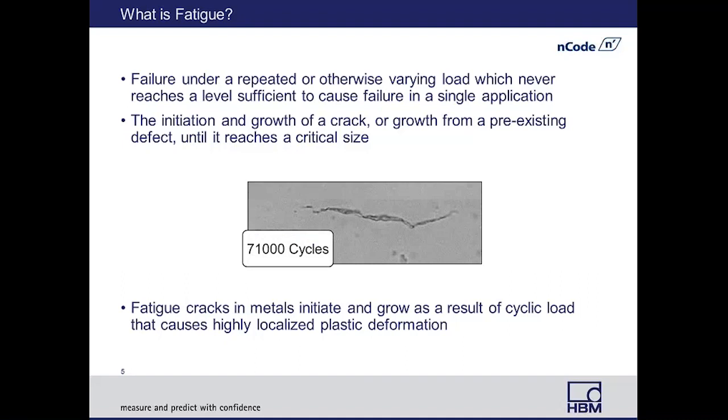There are 2 modes to fatigue, or 2 different stages. The first stage is the initiation phase, where we would use a method like stress life or strain life, and that is followed up with crack growth, which is the second stage of fatigue. And in that case, we're going to use the crack growth method. The cracks themselves can grow from pre-existing defects. This could be things like porosity or inclusions in the material. And given the right set of conditions, sufficient loading, sufficient time, those cracks can reach a critical size where we ultimately have something called fast fracture.